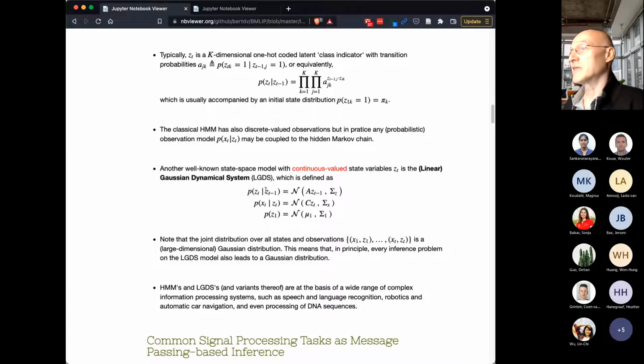So P of ZT given the previous state, some probabilistic relationship. Now, if I want to run this model, let's say I want to start at some point, t equals 1 or t equals 2 or t equals 0, then I need to start out with z at t minus 1. Otherwise, I cannot run this model. So this is the initial condition, the initial state, and we may not know that initial state.